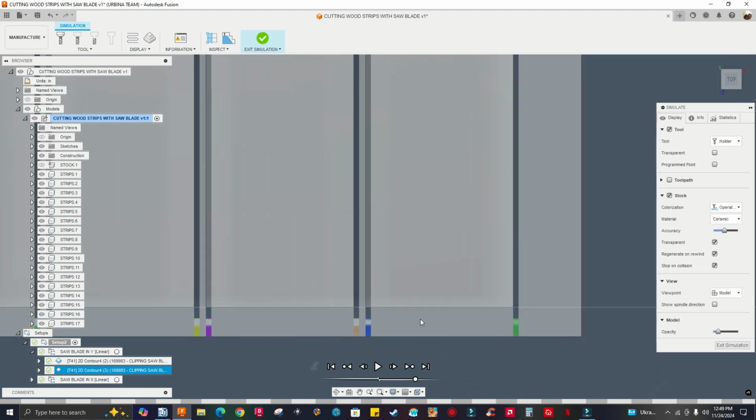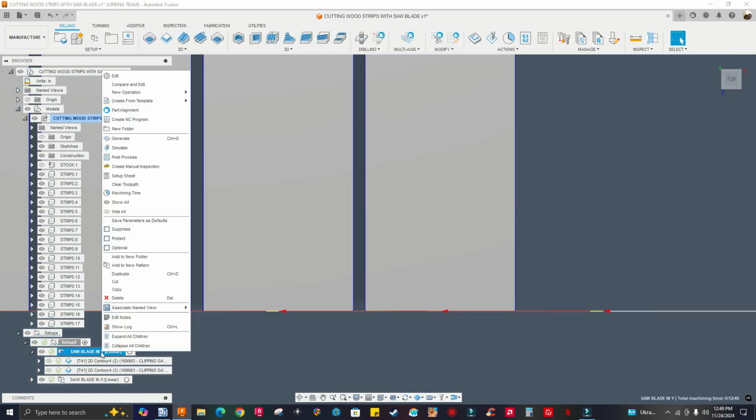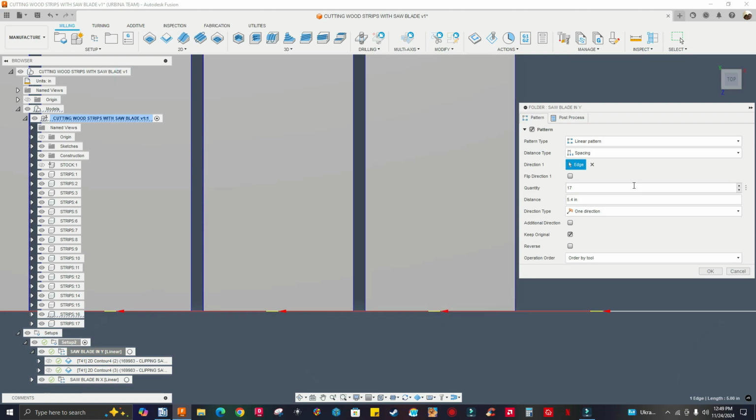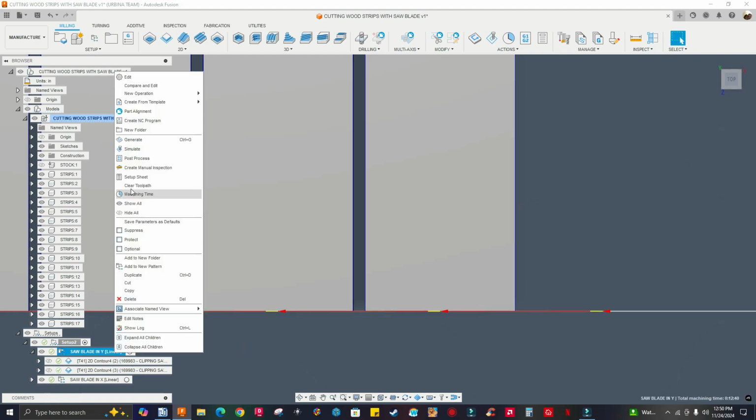So this is where it gets tricky. I know I did this the right way last night. I was playing around with this, but I don't remember how I did it. So Soul Blade Y pattern selected, right click, edit, right? Let's see, plus 0.18. Oops, not 18, 0.18. Enter. Right click, simulate.